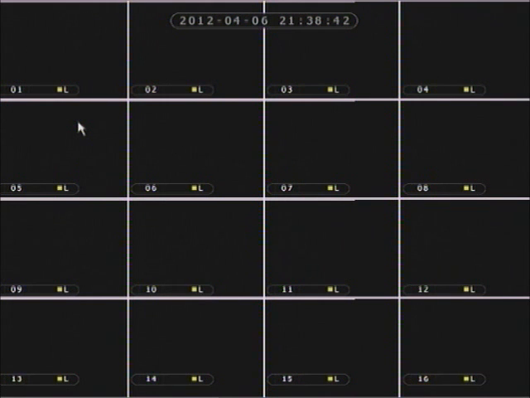Today I'm going to show you how to fix the mouse issue. If your mouse is stuck at the bottom left hand side and you have your mouse connected and you still can't move the cursor with the mouse connected, it's basically an easy fix. The first thing you're going to have to do is go to the menu. So hit the menu button.